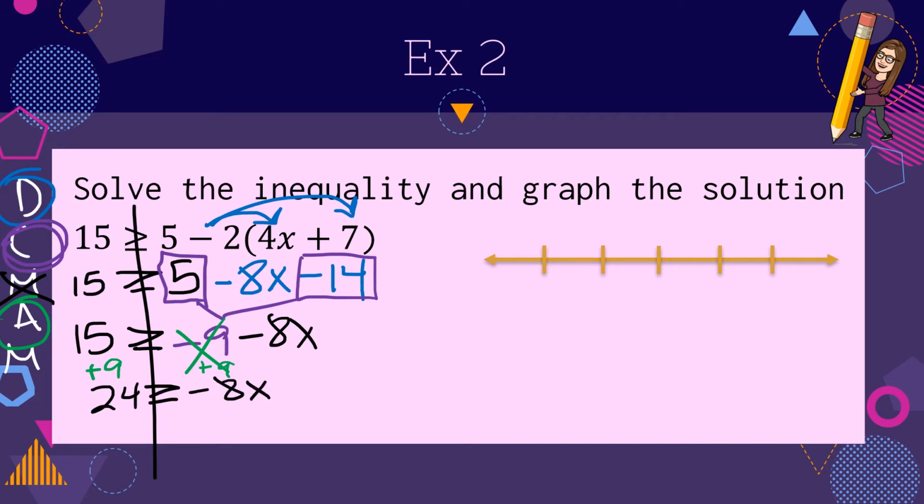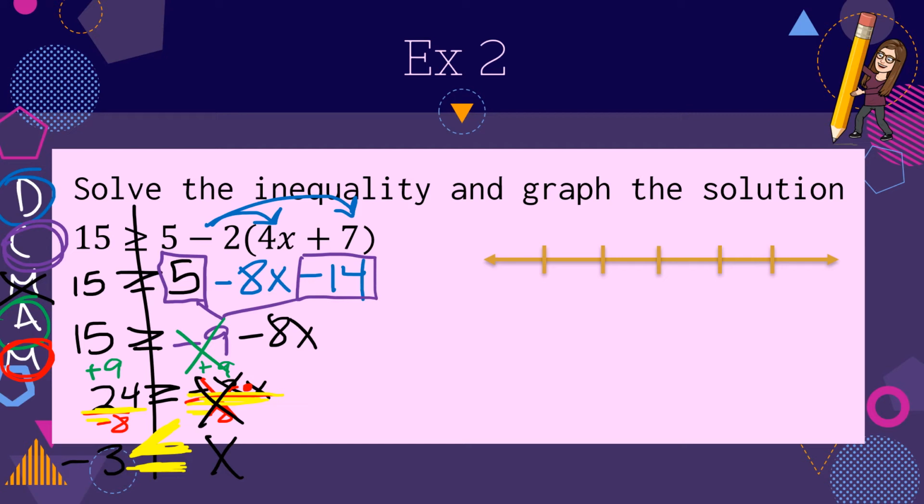And my last step is multiply or divide. Instead of times negative 8, divide negative 8. Opposites go away. Hold on, what did I just divide by? I just divided by a negative, which means I flip-flop the sign, make it obvious, obnoxious, big. The rest of the rules are as follows. The x falls down. 24 divided by negative 8 is negative 3.